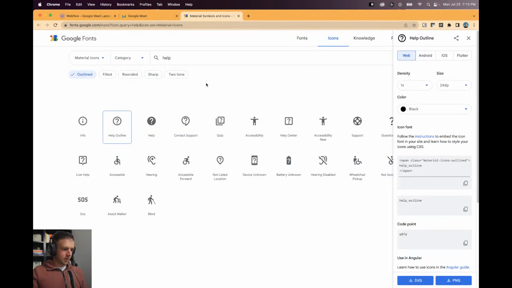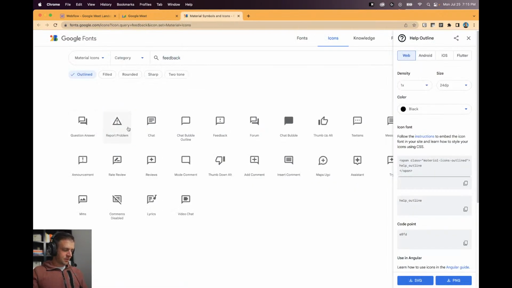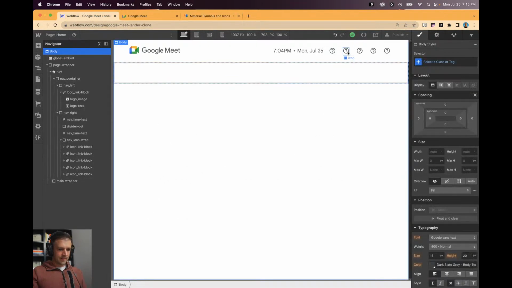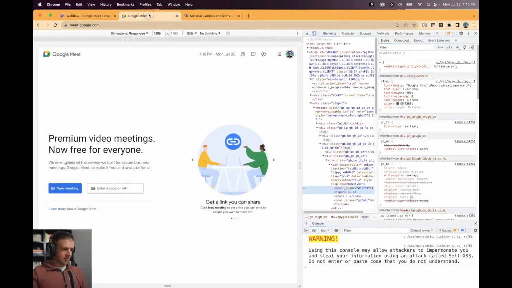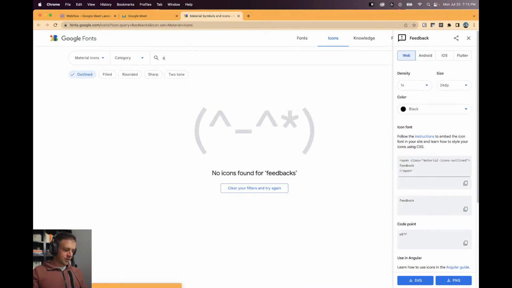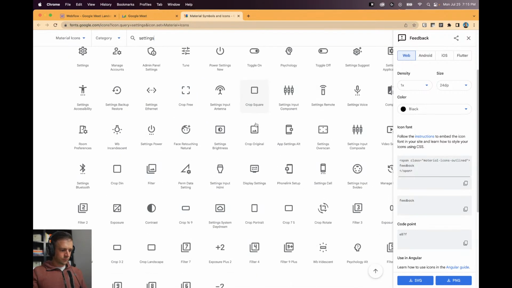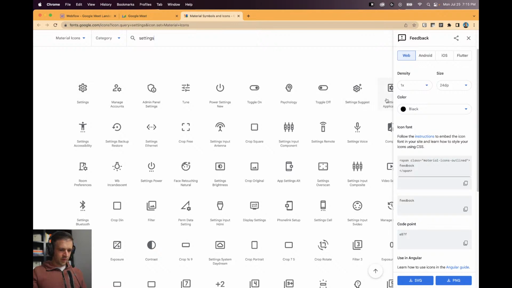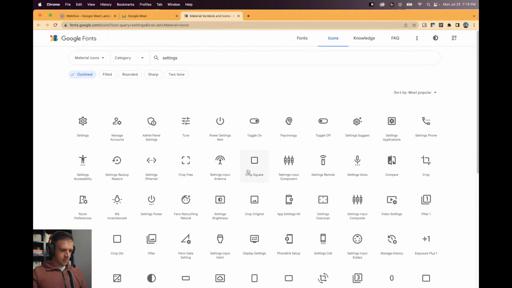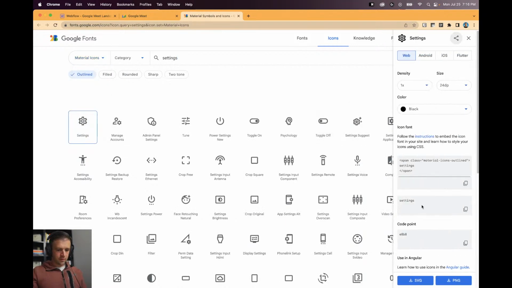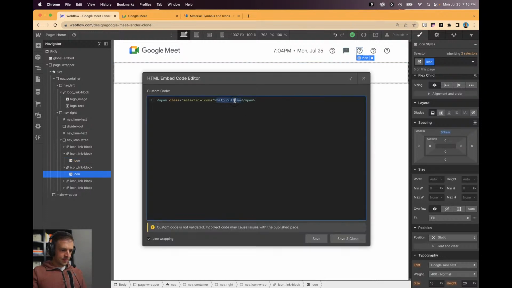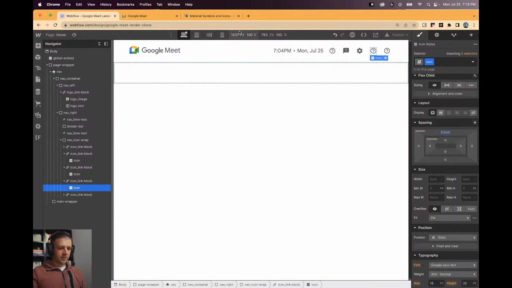Let's grab. I don't need this anymore. Feedback. This one. This is, oh, we got a solid one again. I'm just gonna move on. If I were doing a real build, I would probably just grab the SVG. But this is kind of a fun way to do it, just something a little different. This one looks a little weird. Well, that's what we got. They're all coming through filled, of course.